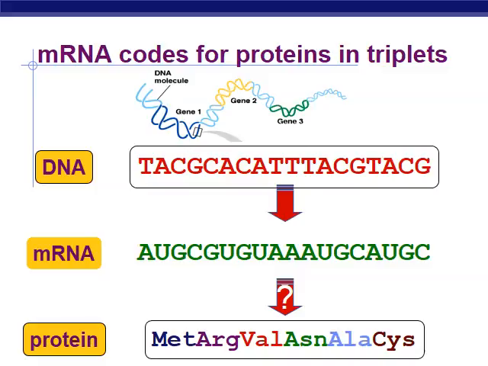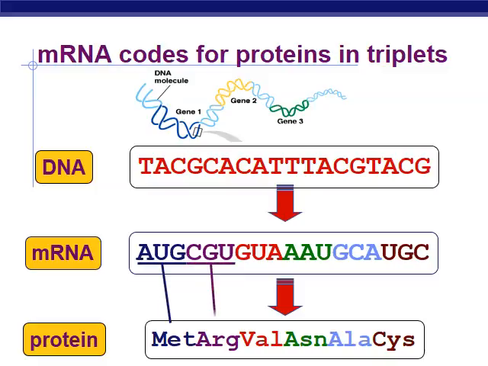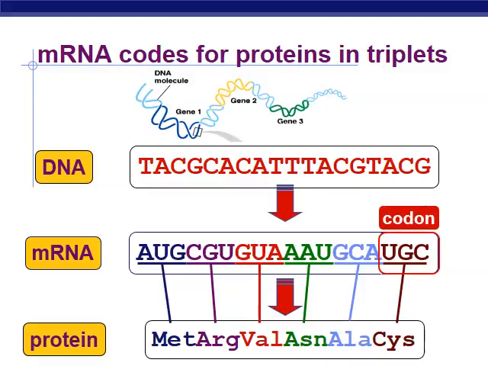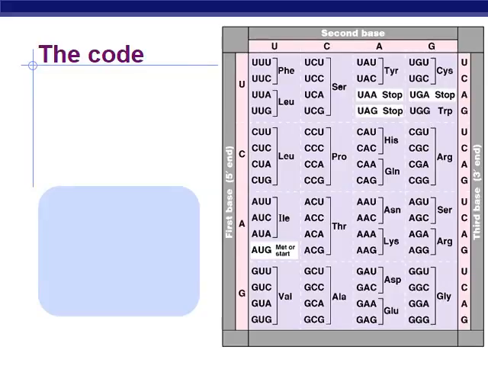So mRNA codes for proteins in what are called triplets, which is called a codon. The mRNA is what is read for the code to make the amino acid. Each sequence of 3, a codon, codes for 1 amino acid, which you'll see in the preceding slides. In this one, the code is shown by a chart, which we will be practicing.